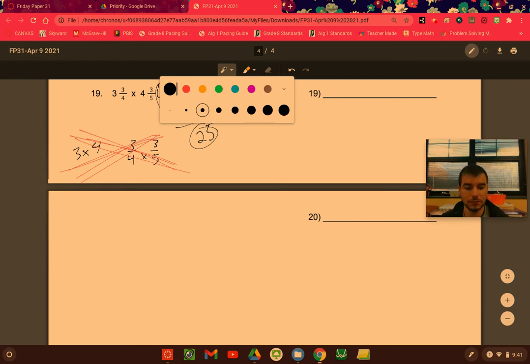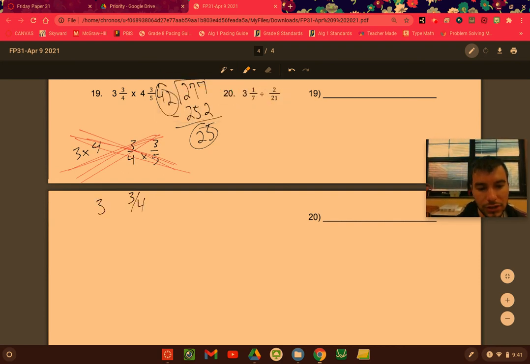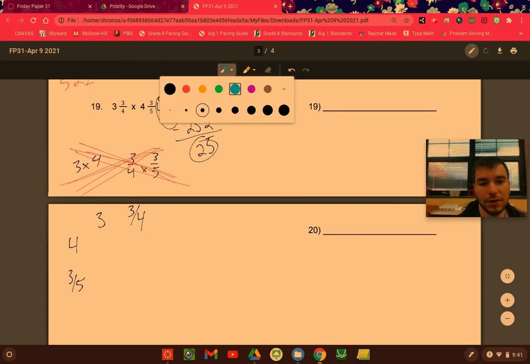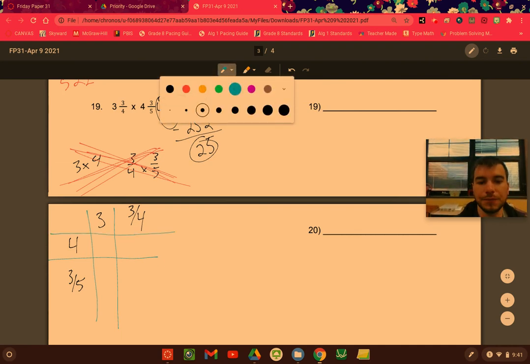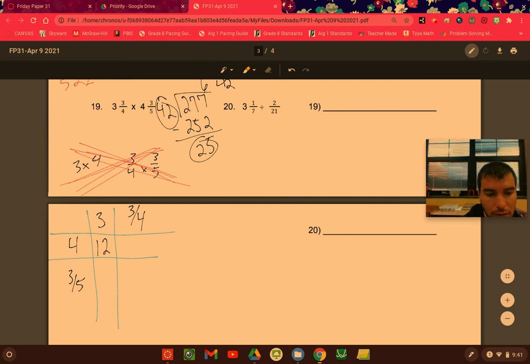So again, you can do this multiple ways. Mrs. Golding told me we can do it the box way, so let's actually do it the box way. Also, we could do it the way with improper fractions again if we wanted to, but we'll do this way first really quick. So let me cut it up in a different color. Let's do blue. There we go. So now we multiply all these times each other. So 3 times 4 is 12. 3 times 3/5, what would that give me? That would give me 9/5.